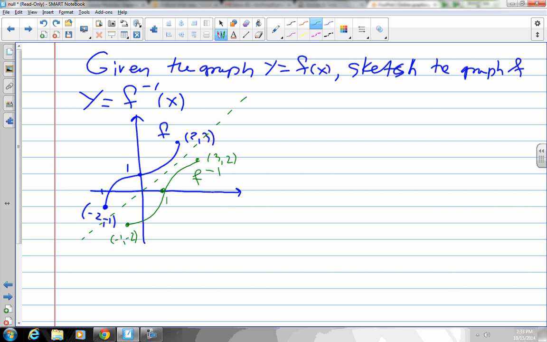Is that okay? So just remember that. The graphs of a function and its inverse are symmetric with respect to the line y equals x. And the way we sketch those graphs, if you have a few points, is to reverse the order of x and y, plot them first, and then do your best artistic performance on the rest of it. Good? All right.